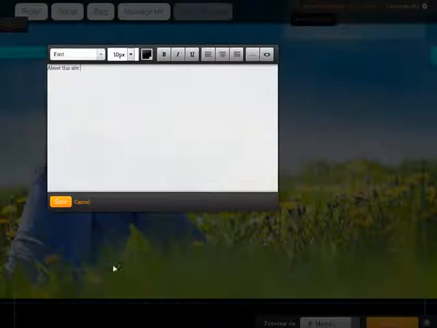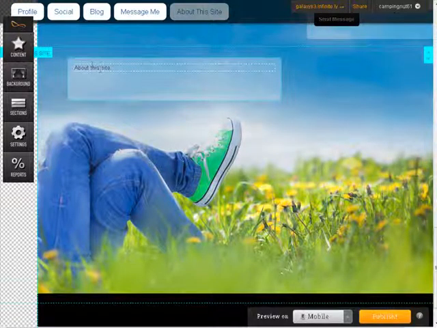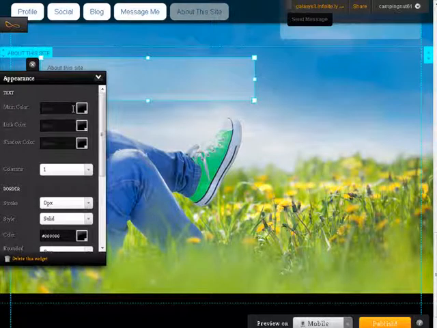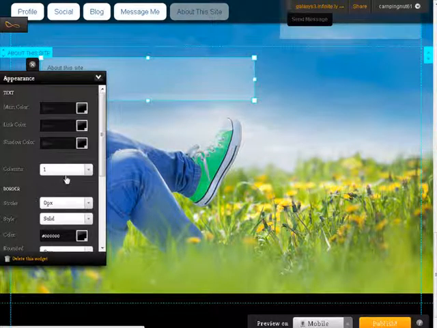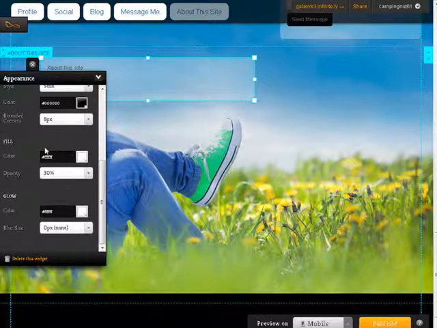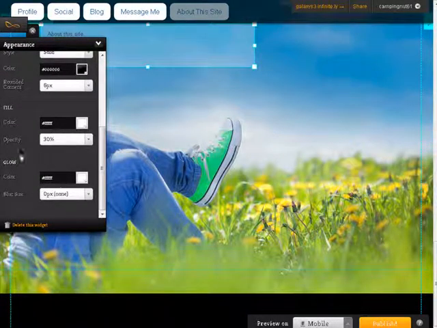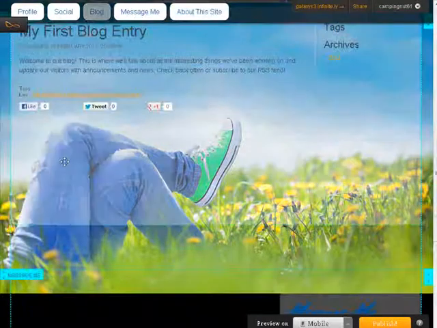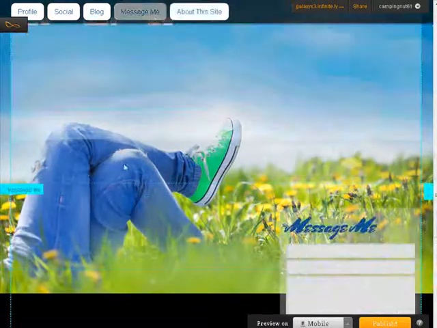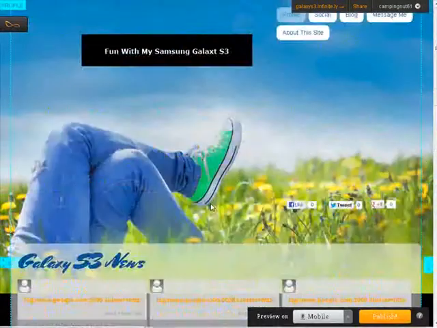Then you got the same basic editor here. You got your fonts, your size, your color, bold, italics, underline, and your alignments over here. Okay, so save the content you want there. And of course, you still have the same things here. Now we have some things we can do here. So here's our appearance, main color, link colors, shadow colors, number of columns, etc. Style, the font size, how you want it filled, fill color, opacity, glow. So there's lots of different things you can do in there. And then again, bring to the front, send to the back.